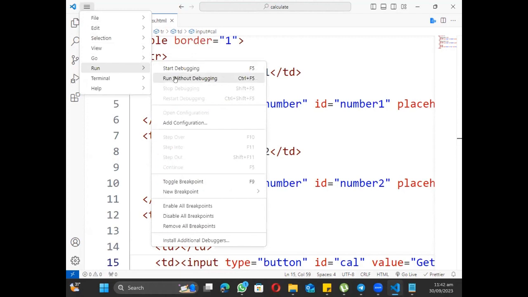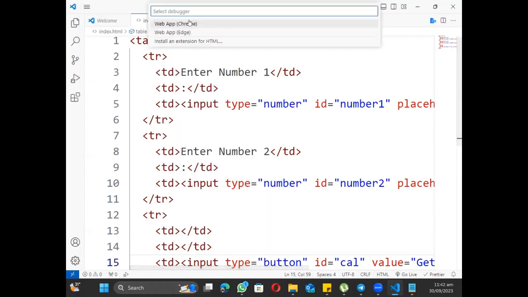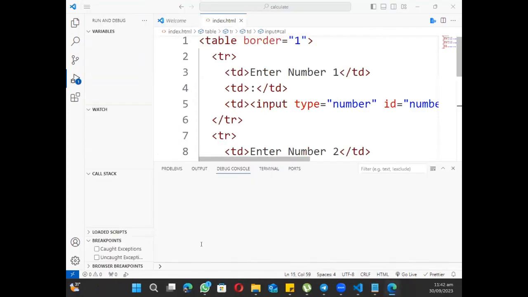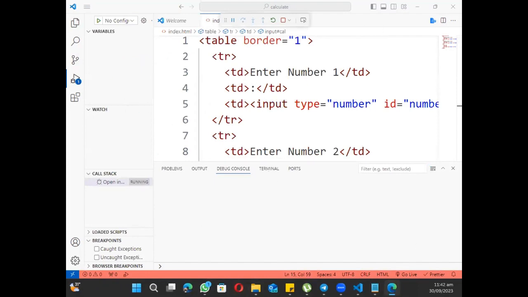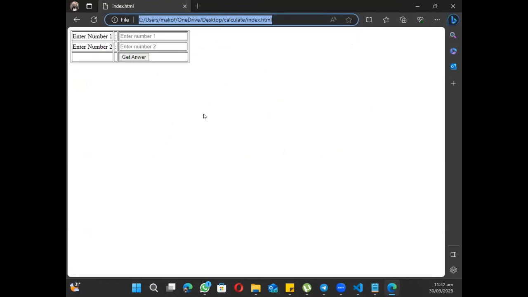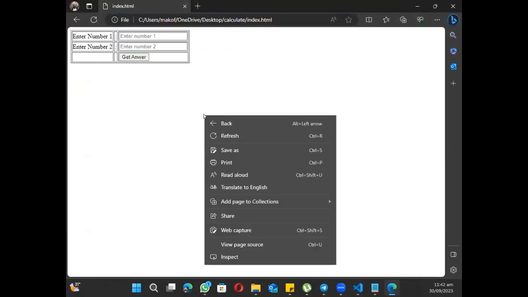If I go onto my screen, I click view, then run, let me see, click run without debugging. I want to run with Edge to open my program up in Edge for me. And when I bring it here, I should see exactly what I told you. Everything is there, the way I wanted it.